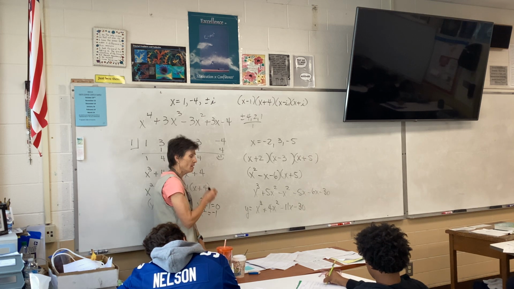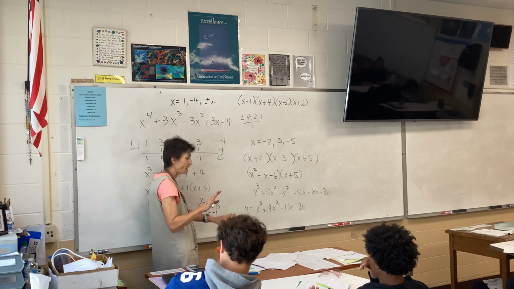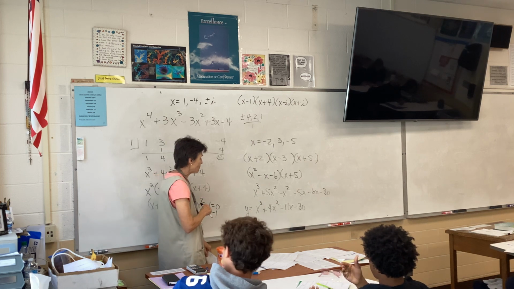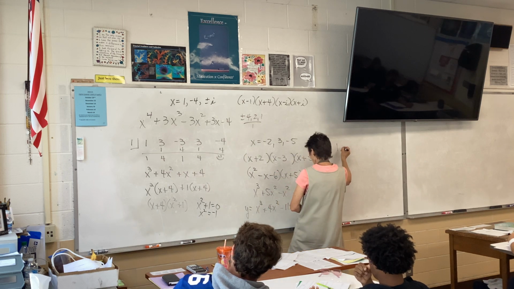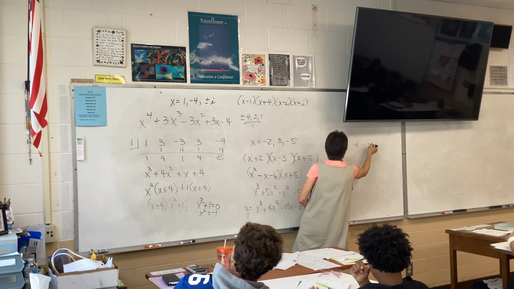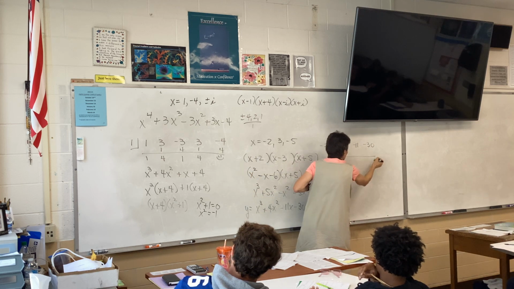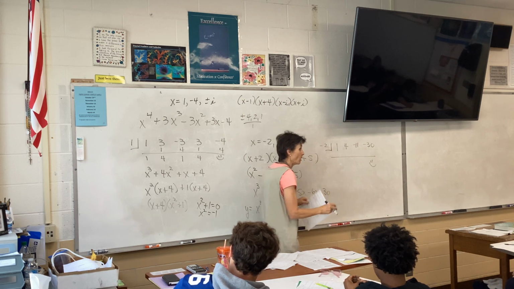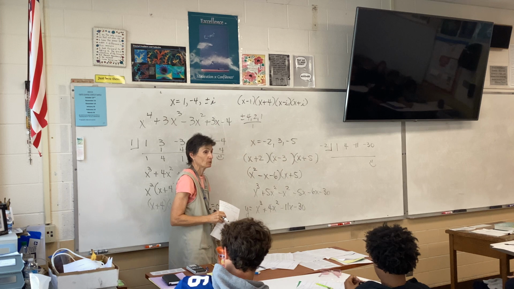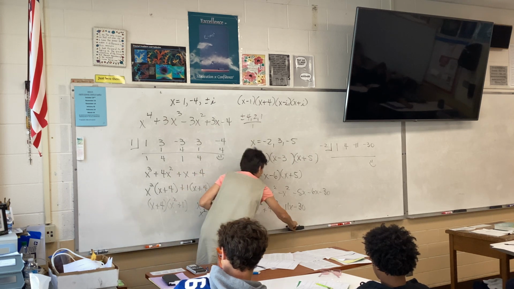Now, when I don't have you to check me, like if I'm trying to write a quiz or do my own work and I don't have someone to bounce it off of, I can check this real easily. Because if I take 1, 4, negative 11, negative 30, and I divide it by negative 2, what should I get right here? A 0. And if I don't get a 0, then I messed up somewhere in my multiplication, right? And I have you to do it, so I don't need to do that.